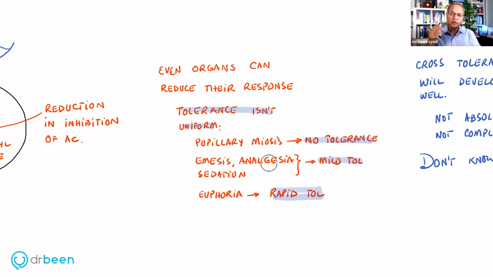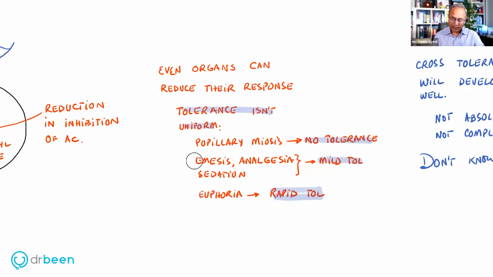Whatever number of days and amount of opioids are used, the pupil tissue that is responding to opioids does not become tolerant. It would always be responding, and the miosis would always occur. So pupillary tissue does not become tolerant. And I would discuss a little later in the talk why this does not happen.